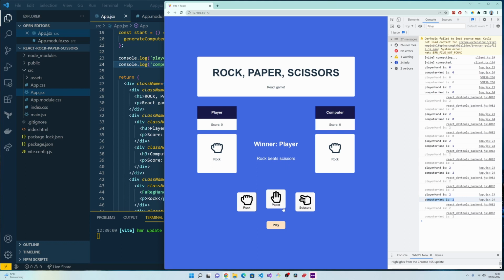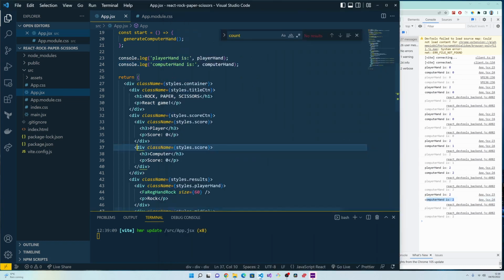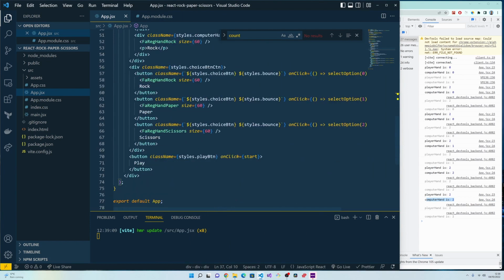The final thing that I want to do before we finish this part of the video is to select some sort of active class that shows us what our currently selected hand is. So let's do exactly that. I'm going to scroll down here, and in each one of these buttons, inside of the class, we have a class name and we are passing these 2 classes.